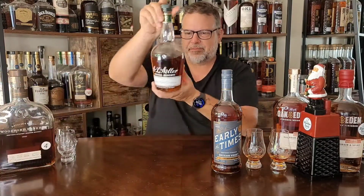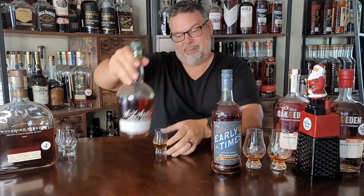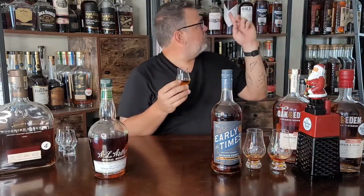And then I also dropped one into a bottle of Weller Special Reserve and let that sucker bob around in there for a while. I'd have to go back and look now. It's been about a month and a half since I put these in here. If you know me, you know that I don't love Weller Special Reserve. I like the 107, that's pretty good. The kosher wheat is wonderful, but the SR is just rough and harsh and grating and just not great.